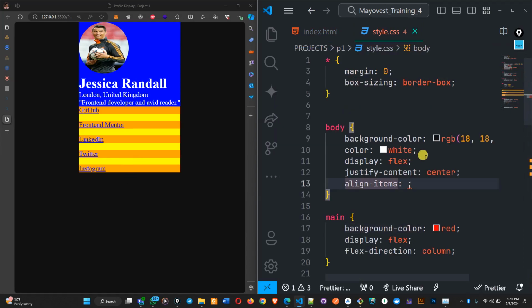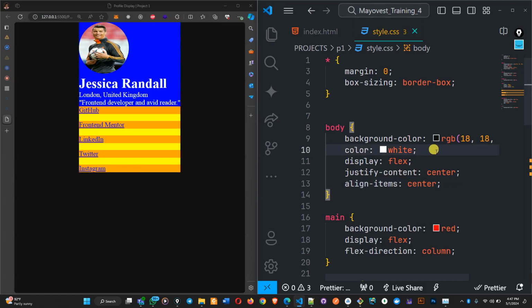it's not going to work right now because your body is not actually here. The body is here, it's not here. So in order for the body to be here, we need to change the height of the body, because now if I move this one to the center, you might be thinking that this thing is not working. It's actually working. The reason why you are not seeing it go to the center is because the body actually stops here. The body is not getting to the end of my browser.